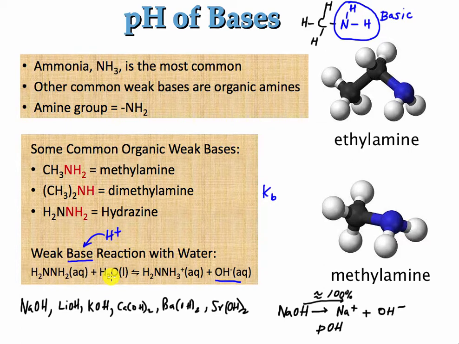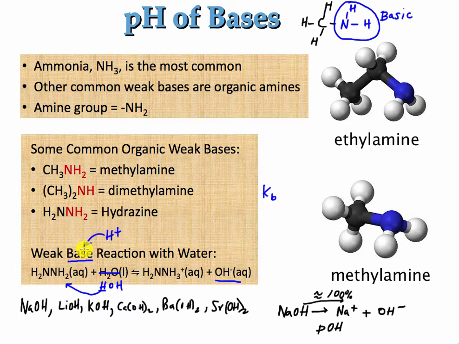So what I would do is rewrite water as HOH, and I would treat the base. How do I know it's a base? Because it's got the nitrogen and hydrogens in it. I would take that hydrogen and put it with this, and that's why we get H plus added to this molecule. And then we're left behind with the hydroxide. So when in doubt, just always go back to what a base does. If you're trying to write the reaction here, what do bases do?